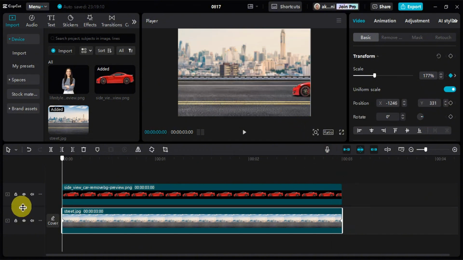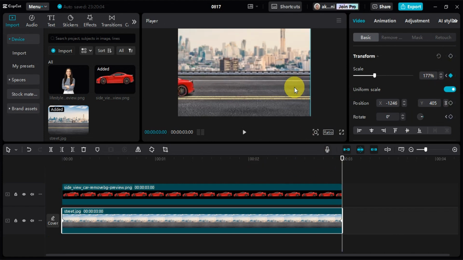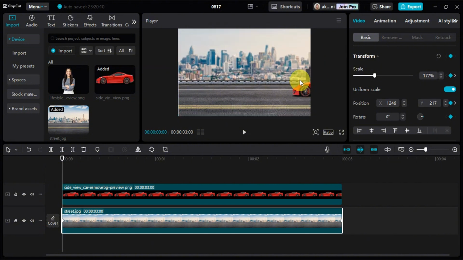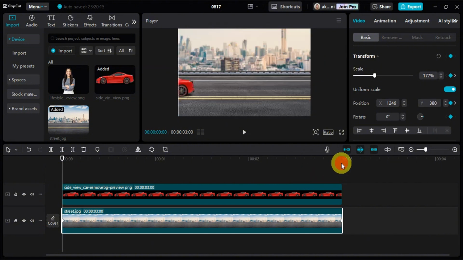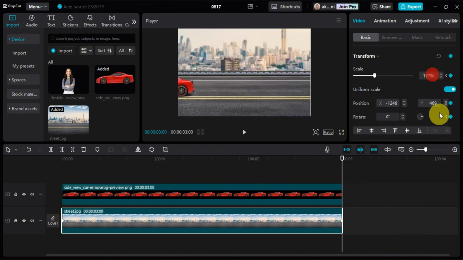Let's adjust this first. So we're gonna keep on adjusting this until it goes ahead and it aligns the view.